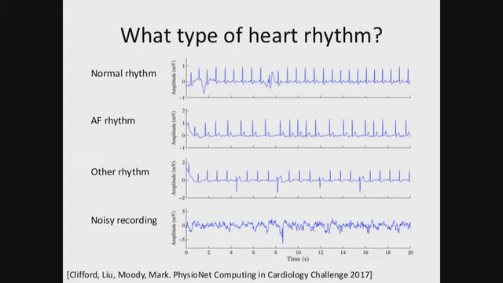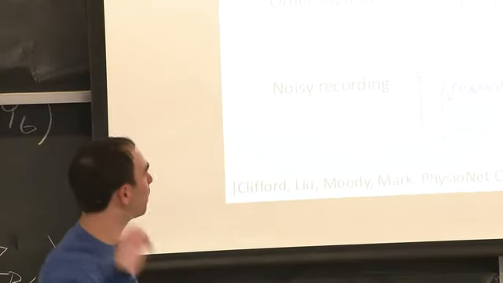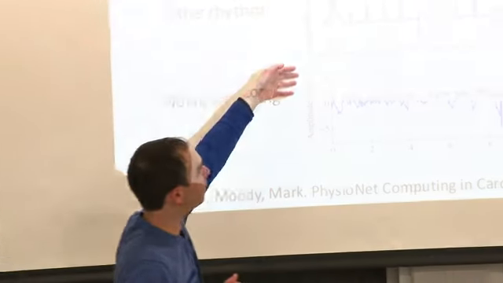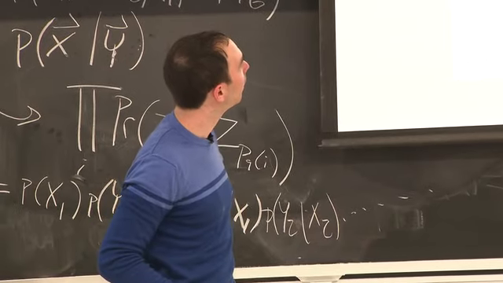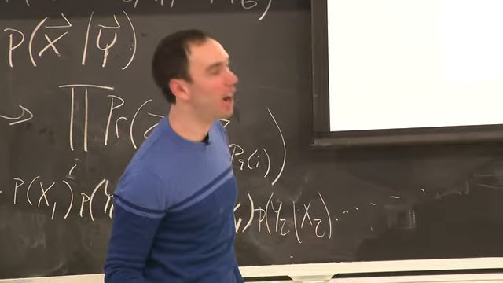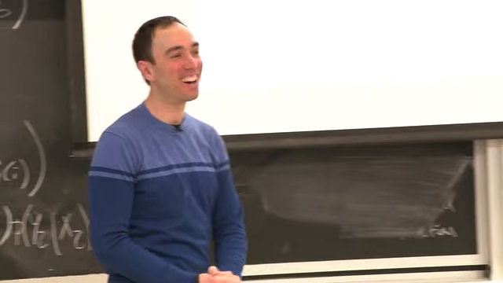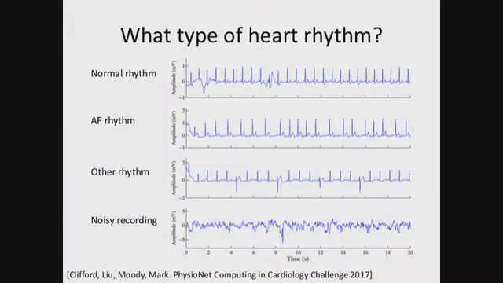So could some of you guess what might be predictive features that differentiate one of these signals from the other? In the back. The presence or absence of one of the peaks, the QRS complex, or like the key wave. So speak in English for people who don't know what these terms mean. There is one large peak, which we can assume is like 1 millivolt, and there is another peak, which is sort of like, they have reverse polarity between normal rhythm and AF rhythm. Good. Okay, so are you a cardiologist?